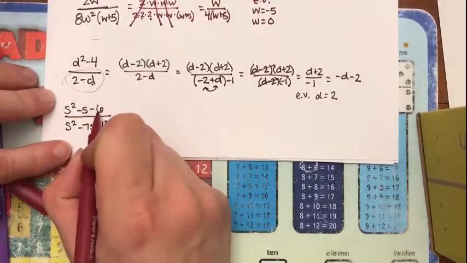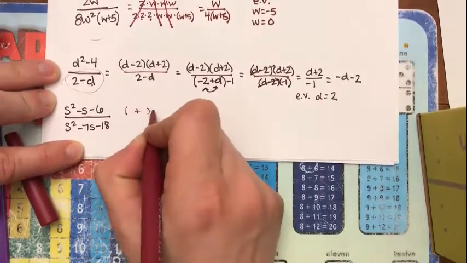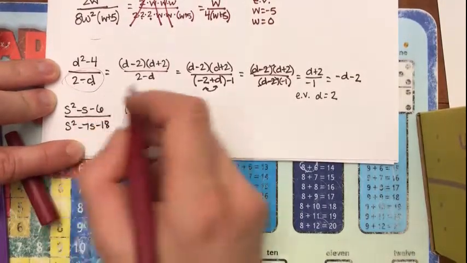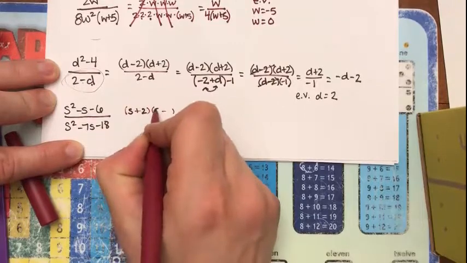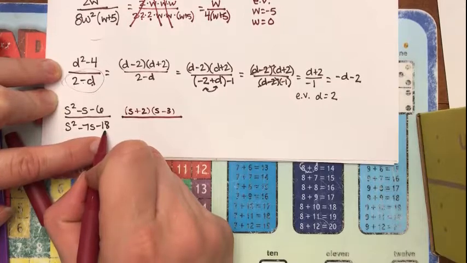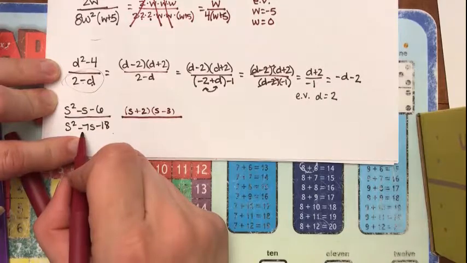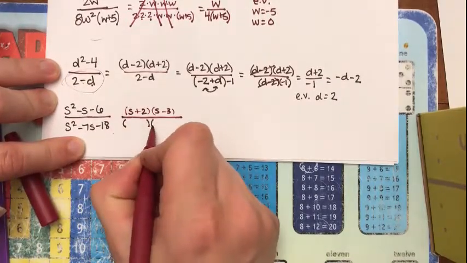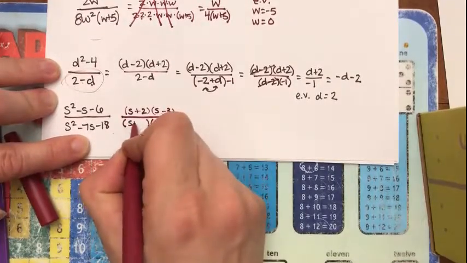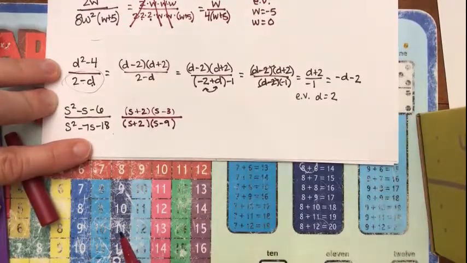the numerator. I need to multiply to give me negative 6, add to give me negative 1. So I know the signs are going to be opposite, and the greater number will go with the negative because of the negative here. So this will be s plus 2 times s minus 3. And I need to multiply to give me negative 18, so it's either going to be 2 and 9 or 3 and 6 probably. I need to add to give me negative 7. So again, the bigger number has to be negative, so it's going to be s minus 9 and s plus 2, and you'll see conveniently they both have an s plus 2 as a factor.